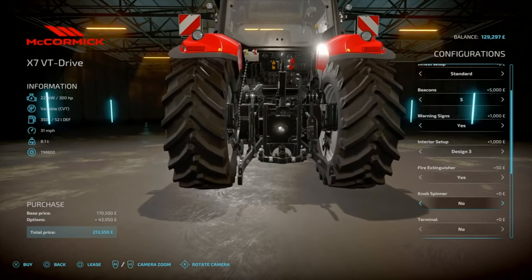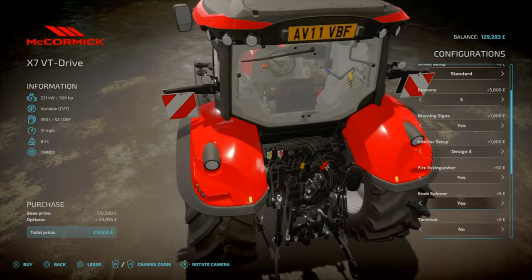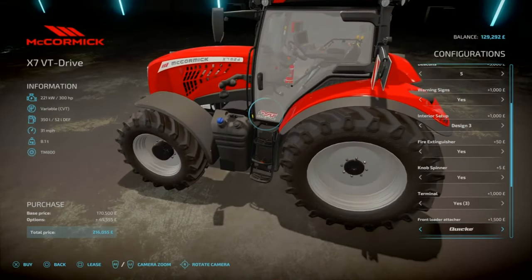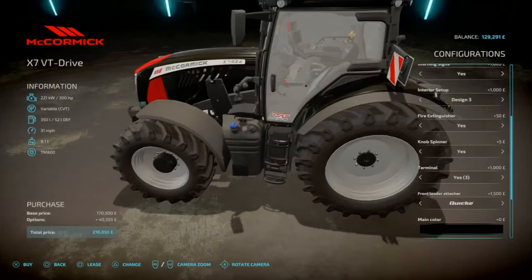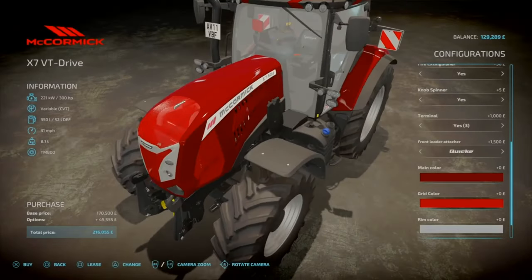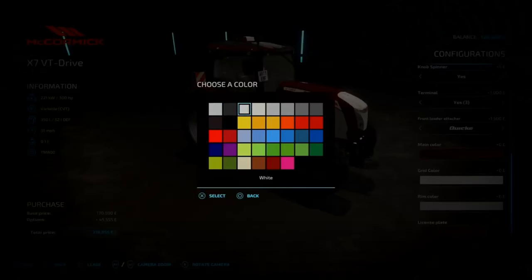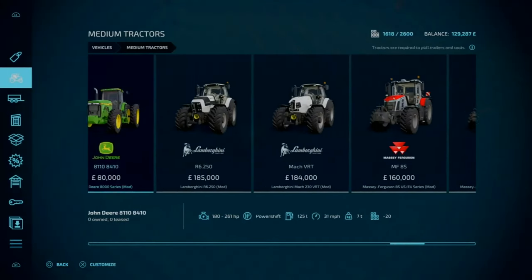Can't tell. Ah, I find it. Yes, the steering wheel, so you can have that knob on the steering wheel. Can I actually proper kit this out? Have a front loader option. And a variety of colours. Now that would be very nice. Something like McCormick, something different, a brand I haven't used.